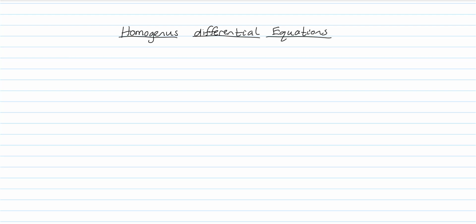Okay, so we're going to look at a new type of differential equation called homogeneous differential equations. So that's of this form here. If dy by dx is a function of y over x, then we call this a homogeneous differential equation. We can solve this if we use this substitution here, y equals v times x, because if we do that, then we can make it into a separable differential equation. So let's look at how we can do that.